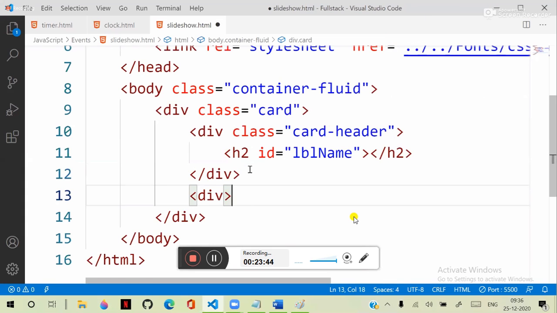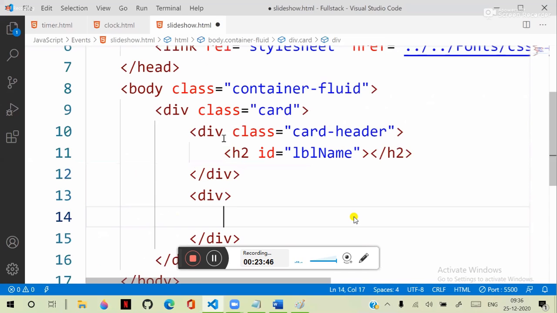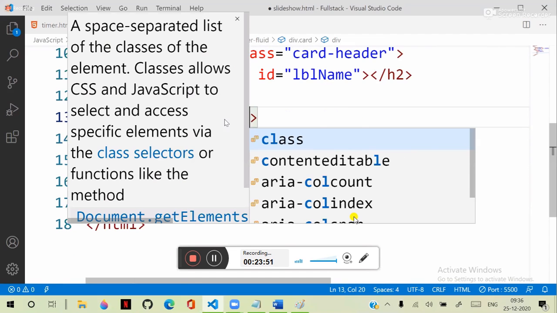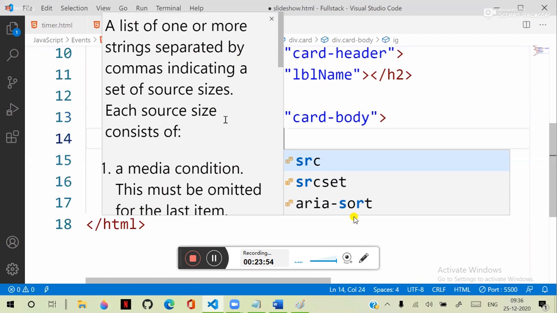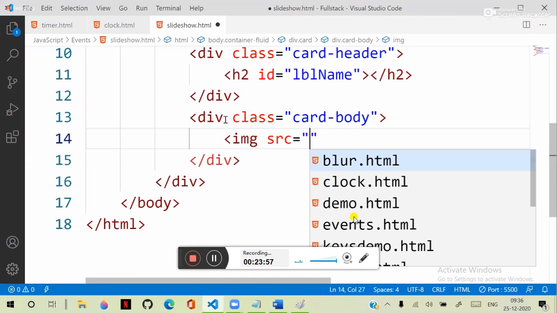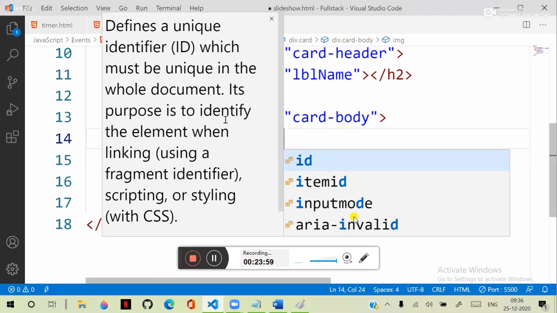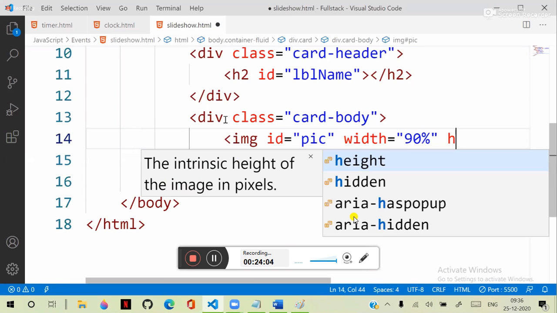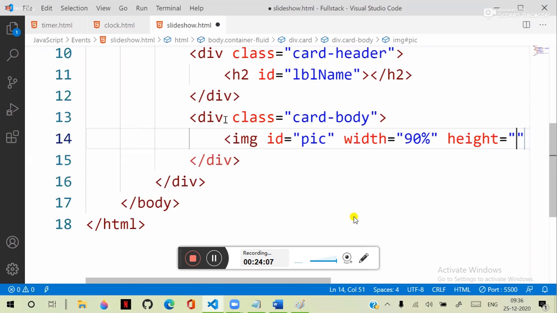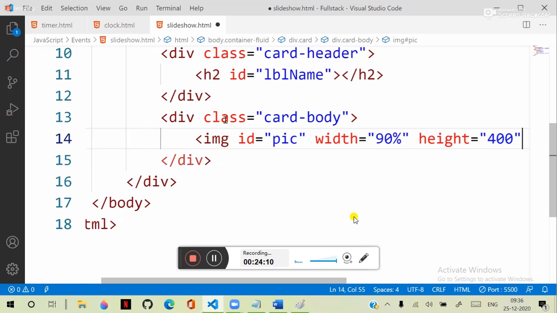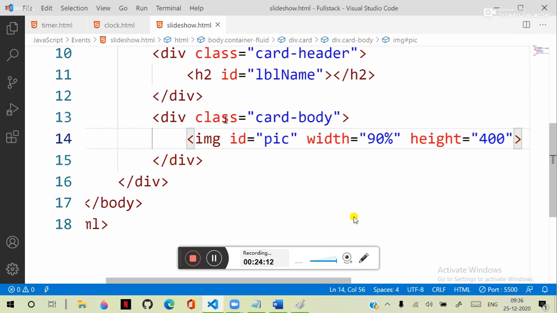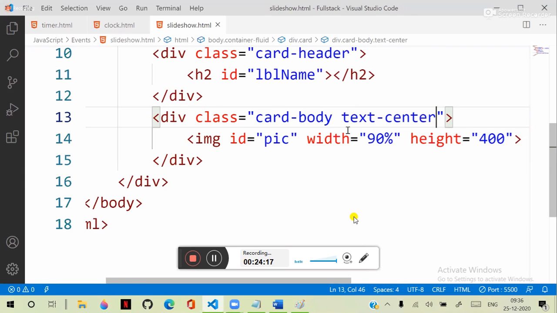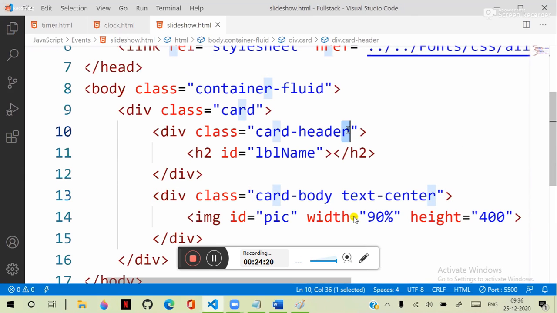And below this we put a div with the class card-body. And here we have an image, src equal to image, ID as pic, and width is some 90%, and height is equal to some 300 or 400. That is the image here. So text-center, and the header also keep it text-center.